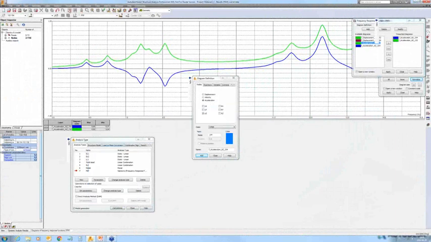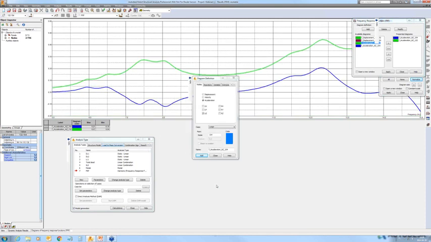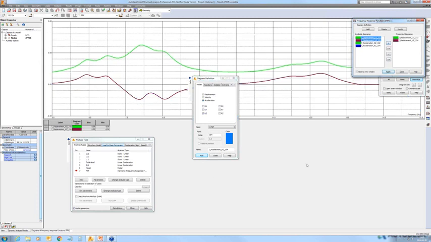Okay, and I will calculate the structure again. You can see that the acceleration is much smaller, and also if I have a look at the displacements, they are also lower.